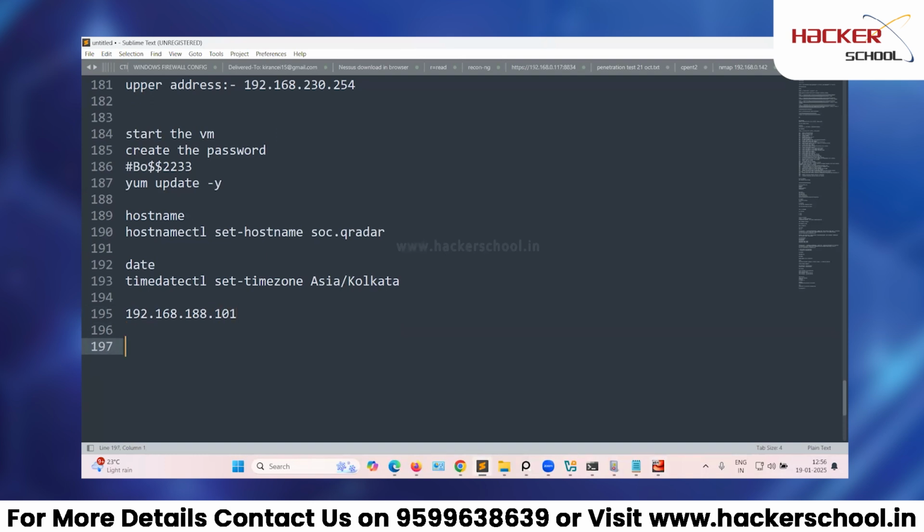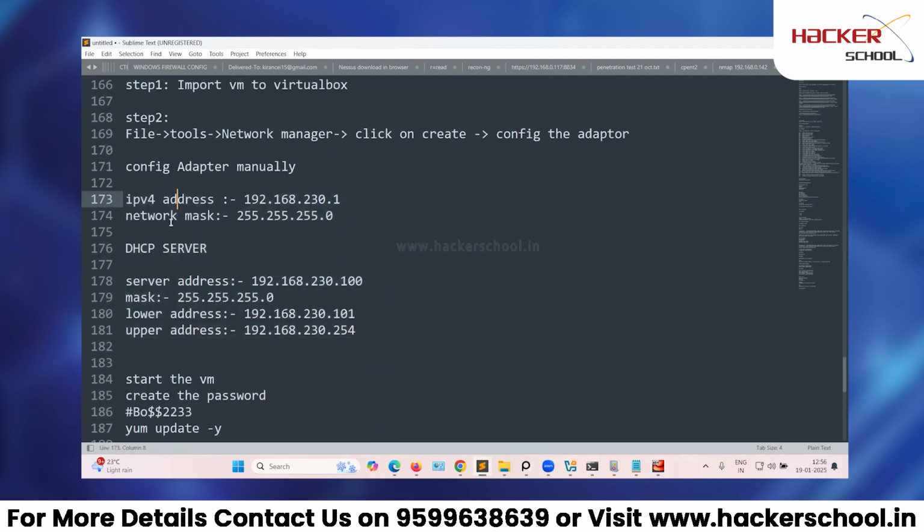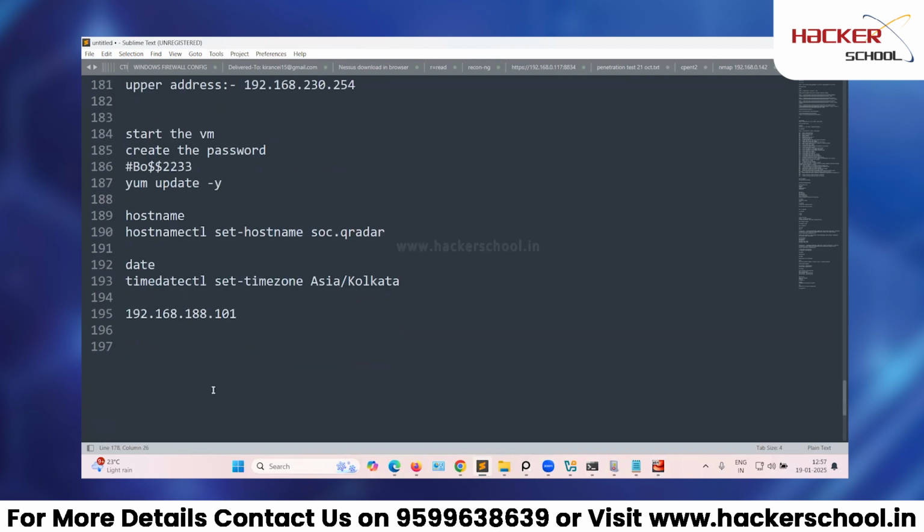Now you might also have one IP address. What you need to do is just enter it. For example, if you are connected to the same adapter which I have shown you earlier, you can assign the IP address in this format. So this is my IP address.